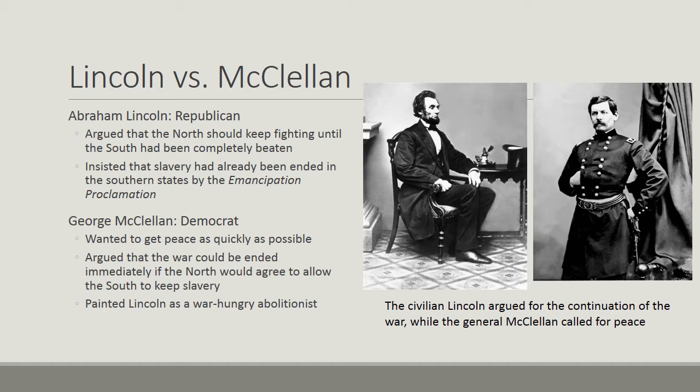And he painted Lincoln as a war-hungry abolitionist who would do anything it took to end slavery, whereas McClellan painted himself as a sort of rational compromiser who was willing to allow the South to keep its tradition of human bondage. There's a picture of McClellan there in his military uniform, and there's Abe chilling in a chair.